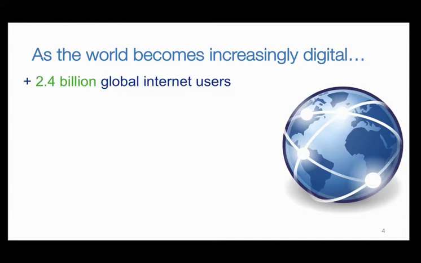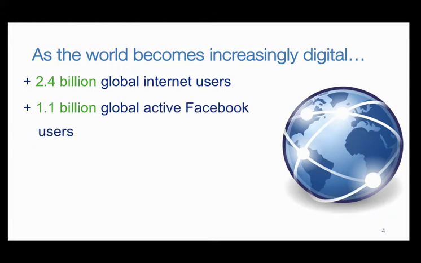There are now 2.4 billion global internet users, and really all of the first world countries, most of the second world countries, internet access is pretty darn pervasive. You just have particularly poor parts of the world where people still just don't have as much infrastructure to access the internet, but that is changing quickly, and the numbers continue to rise dramatically. 1.1 billion global active Facebook users. That's a pretty amazing number. Almost half of the global internet users are using Facebook.